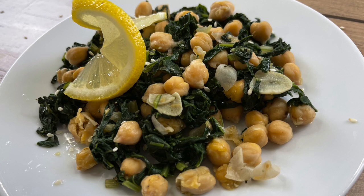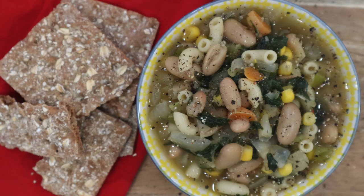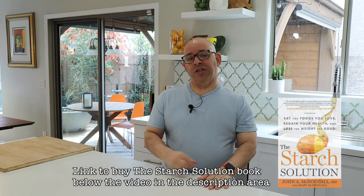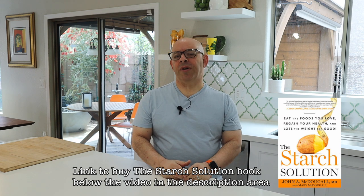Today's recipe is perfect for that because it's my garlic chickpeas with Swiss chard. This recipe came about because I had Swiss chard growing in the raised beds outside. I've also got a white bean and Swiss chard soup I make for the same reason — link to that right here — and that soup is absolutely amazing. This is another Swiss chard recipe, and you can also use kale too, it's pretty versatile. The thing I love about this dish is it's all your 50-50 in one shot: your non-starchy and starchy vegetables, ready to go. Because of the spices and the garlic in this dish, it's absolutely delicious.